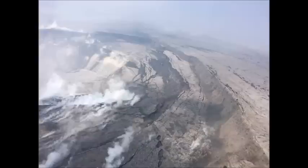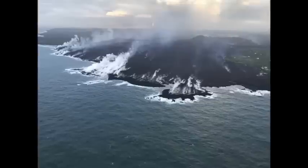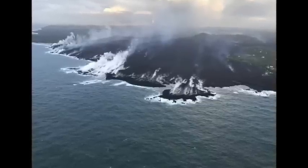This geologist reporting to us is very knowledgeable, and he looks very tired and sleepless, trying to keep an eye on what is happening with the Kilauea eruptions. In conclusion, the update says that there are ongoing earthquakes at Kilauea and that this means an imminent eruption is to take place in the very near future. He did not say how long he expects this to go on. They predicted it will be continuing for a good couple of weeks.